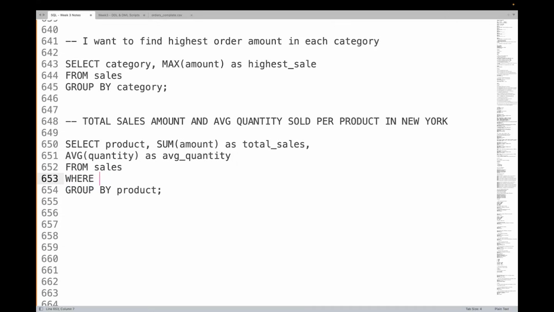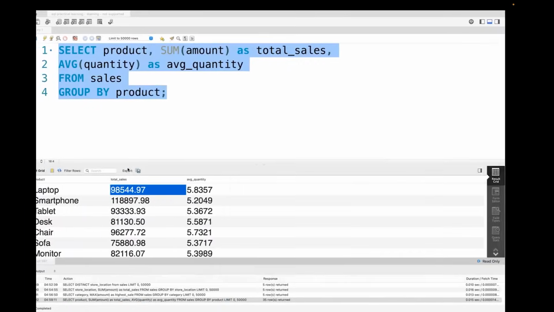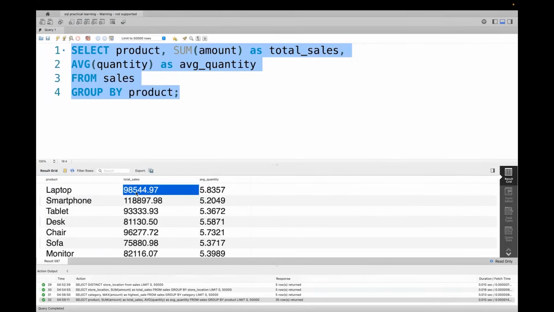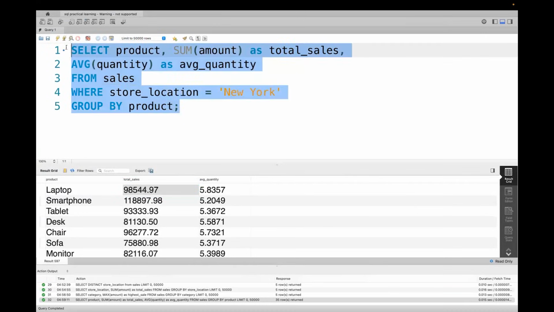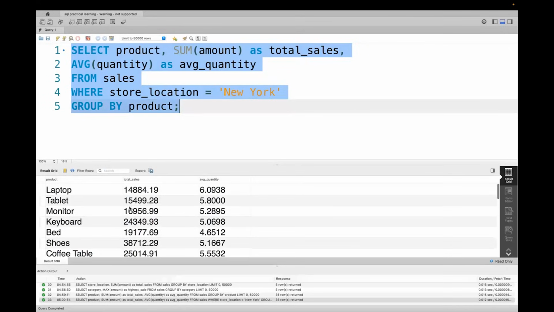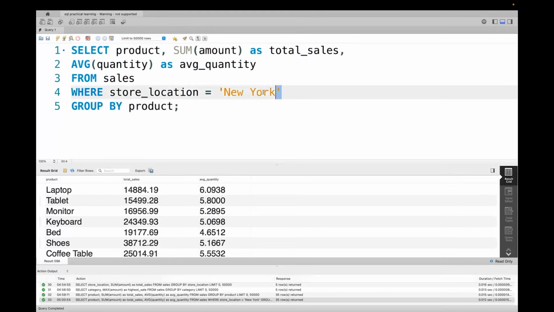So where store location equal to New York, right? And if I run this, you see right now it's 98,000 something. It will get lower. Laptop is now 14,000 something because we have just filtered it for New York.